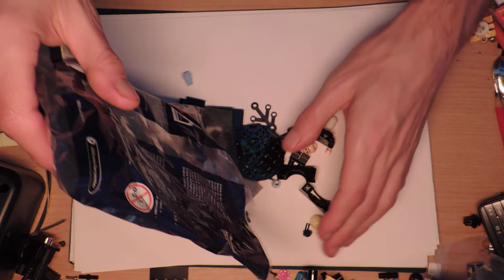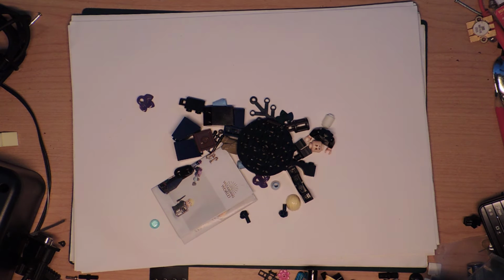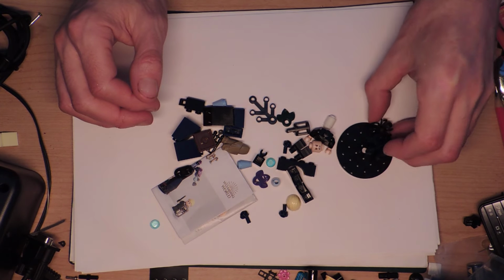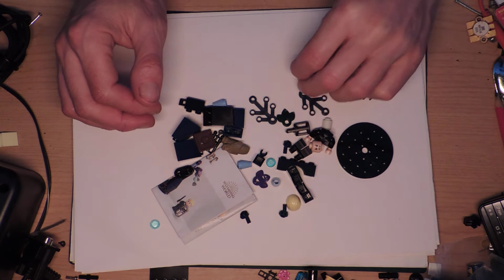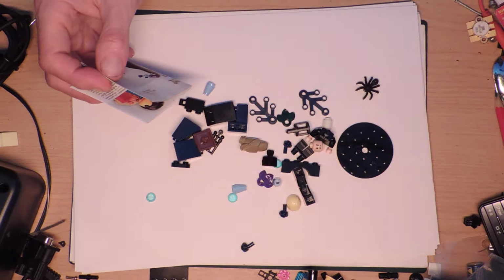I've just been doing a small amount of tidying up and shifting things around. And found a whole pile of other sets. Lego sets that I've completely forgotten that I have to do. That's a black one. Wow. Or a dark blue, actually. It's hard to tell in this light. Yeah, this is quite a scary looking set, but nice colours.